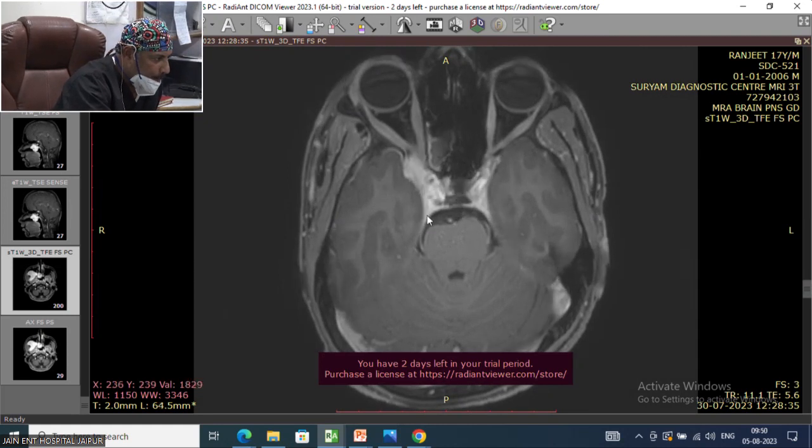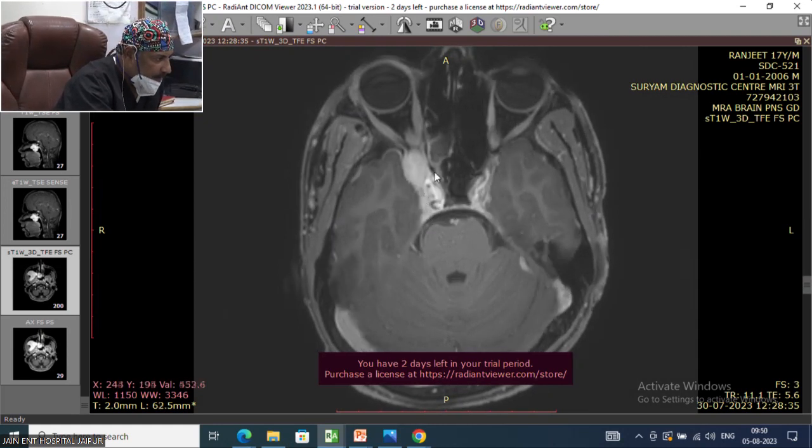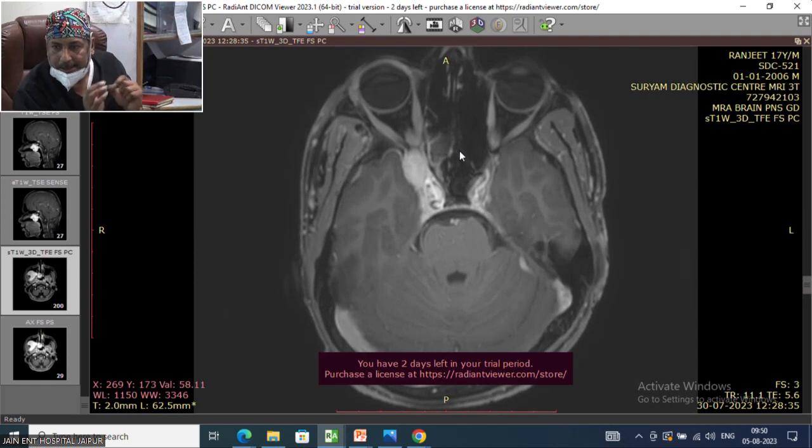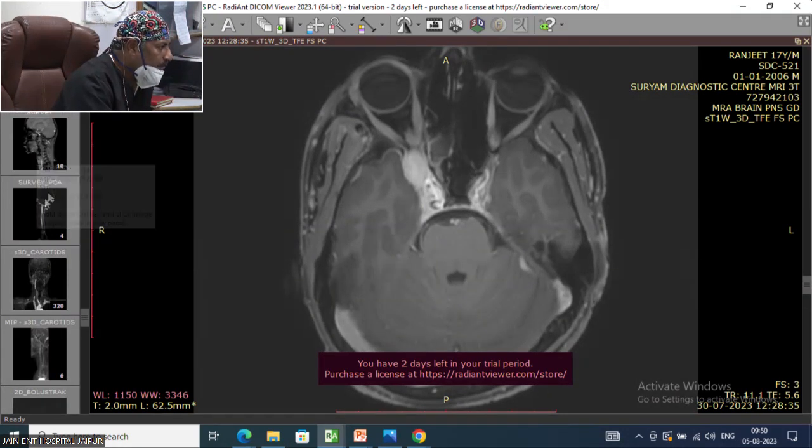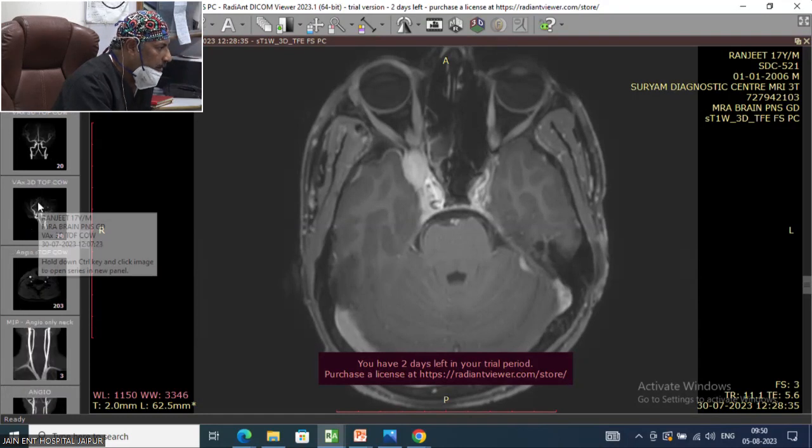See, that is the periosteum that is giving you a classical picture. See the black line? That is giving you a clear picture that the tumor is not invading. This information can be elaborated better on angiogram.